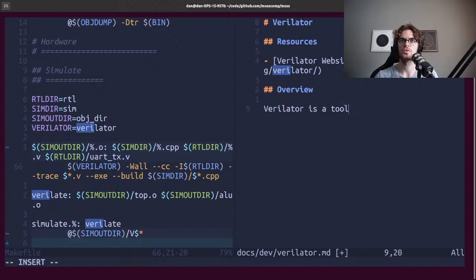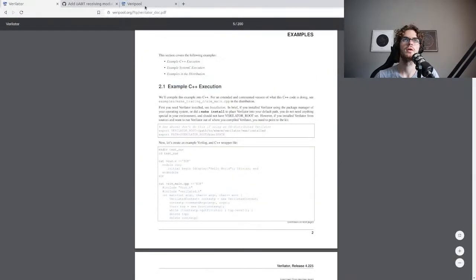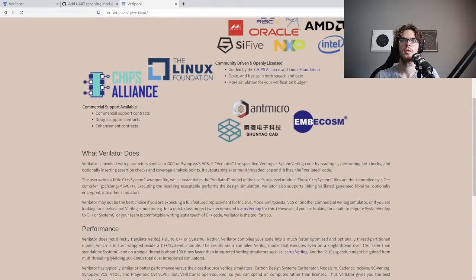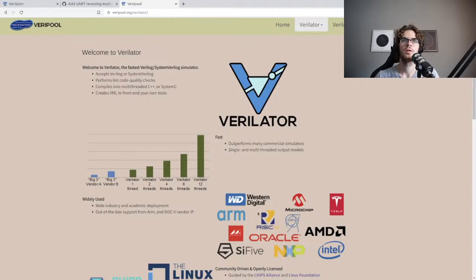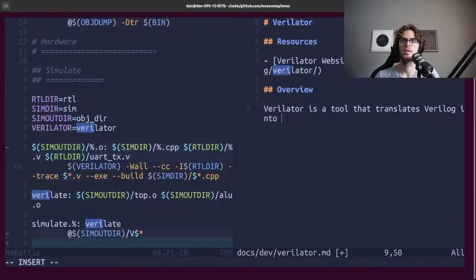And let's jump over here and just say Verilator is a tool that translates Verilog into a C++ model that can be invoked to simulate the RTL design.